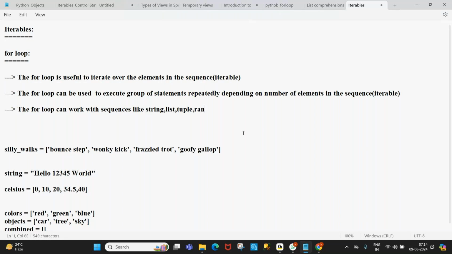You can also say range. String, list, tuple, and range, etc.